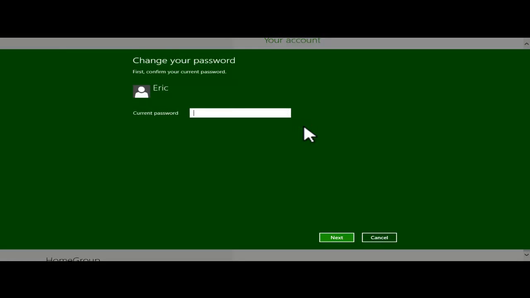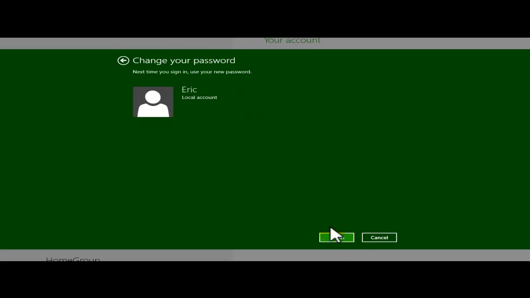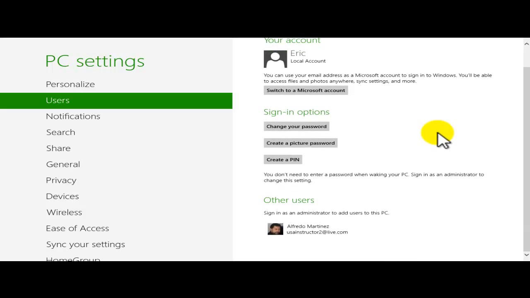On this account, I can change the password. If you ever want to change a password, you are going to be prompted for the current password. Otherwise, you won't be able to change it. So I'm just going to type in the current password and click on the next step. Now right here, I'm going to enter a new password and then re-enter the new password, and I'm going to be asked for a password hint. I'm going to click next and finish. So there, I changed the password on this new account.